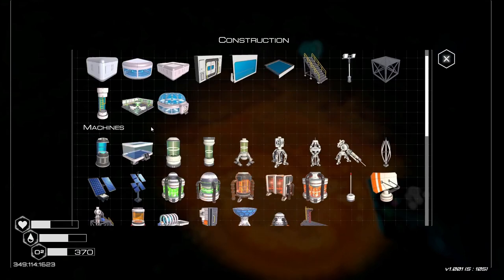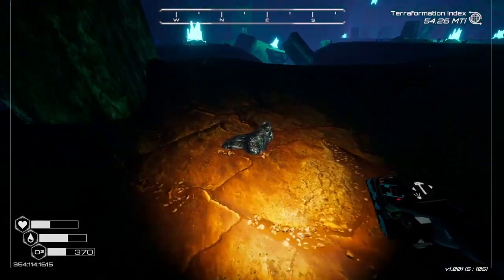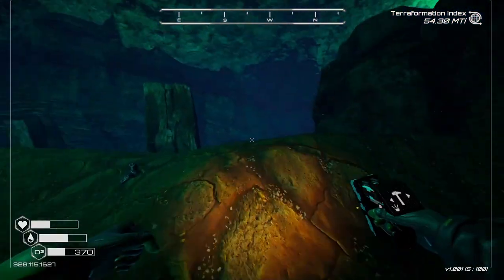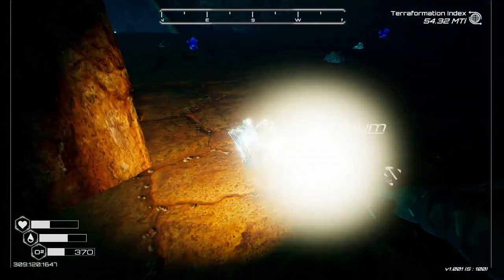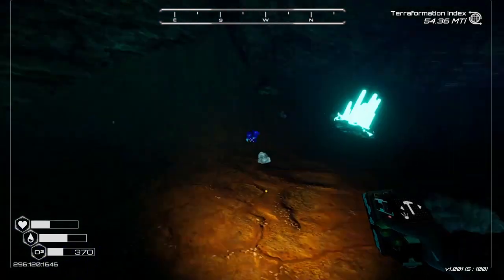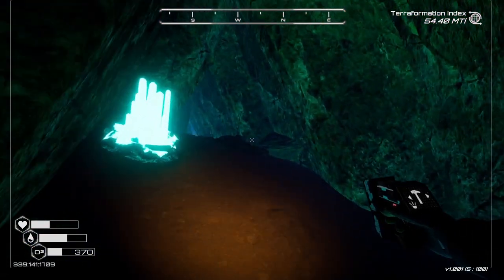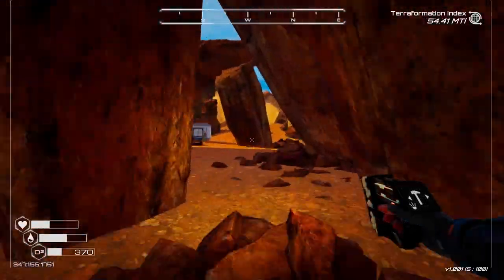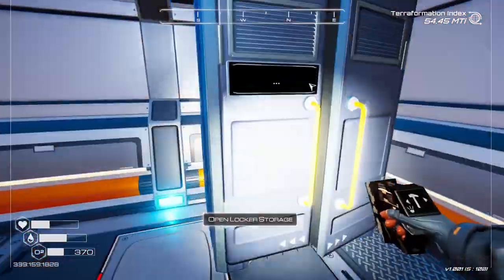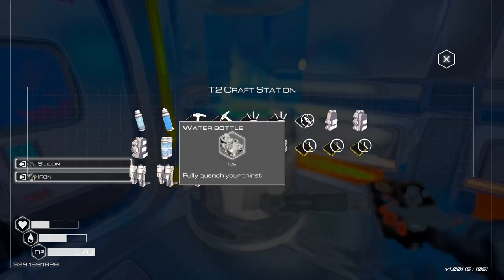What's needed for a craft bench? Craft station. Iron and silicon. Oh, we got a silicon. Gonna need some iron. Let's grab that aluminum. Iron. So, that way towards the crater. Let's get our butts in here. Put down that crafting station first. Make a couple of waters.